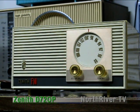Here we have a Zenith D720P from 1959. It's a table radio. It's FM only. There's no AM band on this. This was a recent eBay acquisition, and we're going to test it out here for the first time. I haven't even plugged it in yet.